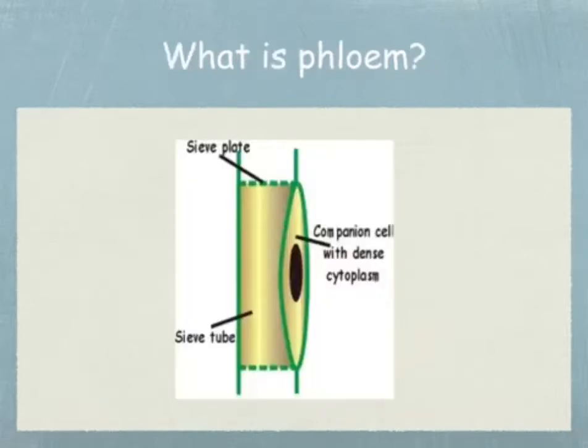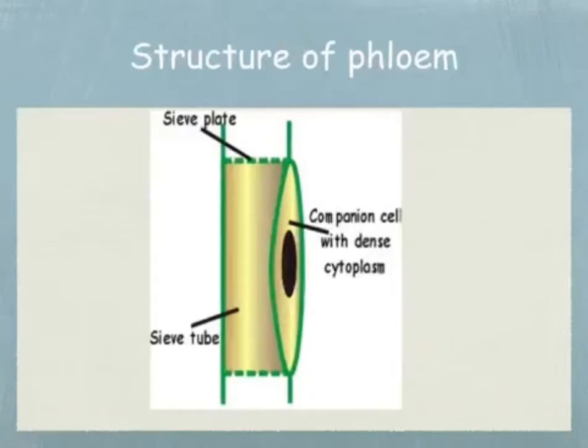So what is phloem? Well, this is the principal food collecting tissue in vascular plants. It carries organic material, for example, sugars and amino acids, from the leaves or storage organs to other parts of the plant. So it's actually a tissue made of sieve tube elements, as you can see on the left there, and the adjacent companion cells. You've also got parenchyma cells that act as packing tissue between other cells.